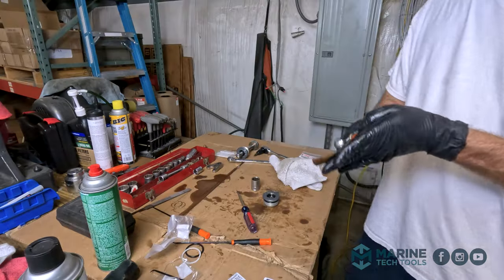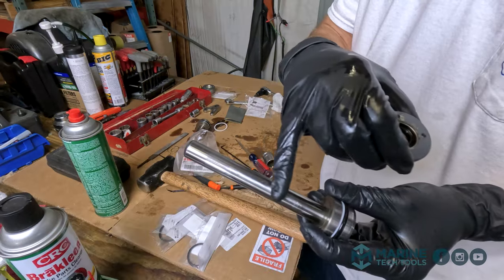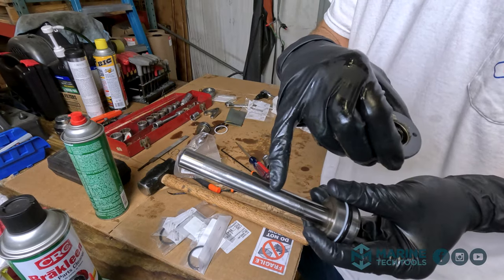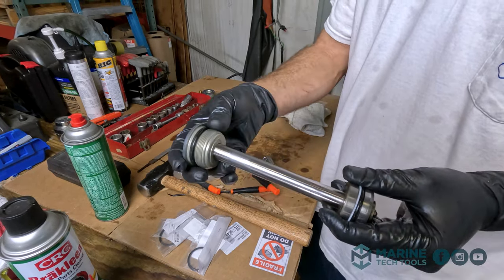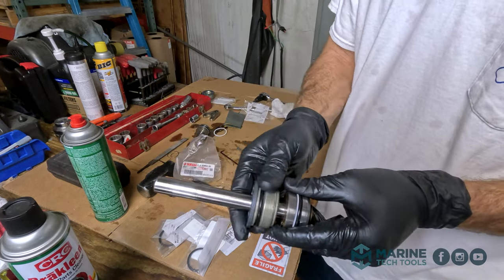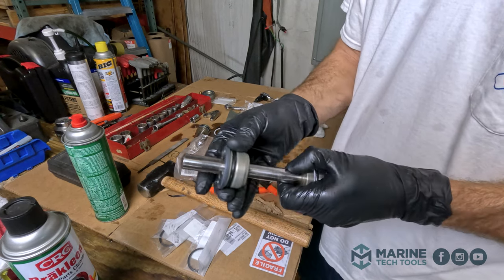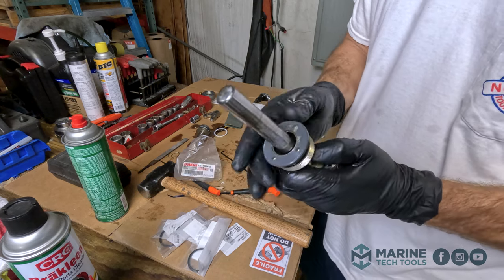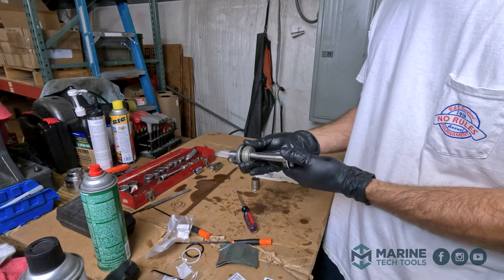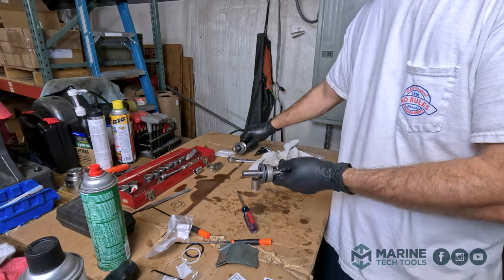So I took some 2000 grit sandpaper and sanded it down. It's smooth now, well, mostly smooth. I'll sand it just a little bit more. And that hopefully won't get caught on our seal as this slides back and forth. So I don't feel any kind of resistance or it hanging up. But again, it will over time damage our seal. Feels good, and we're gonna head back over to the boat and install these.